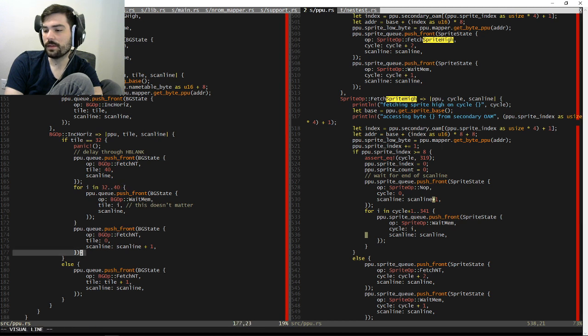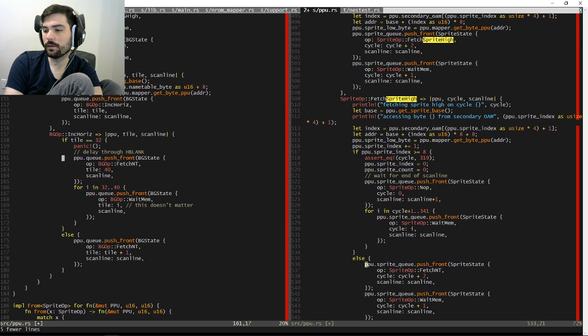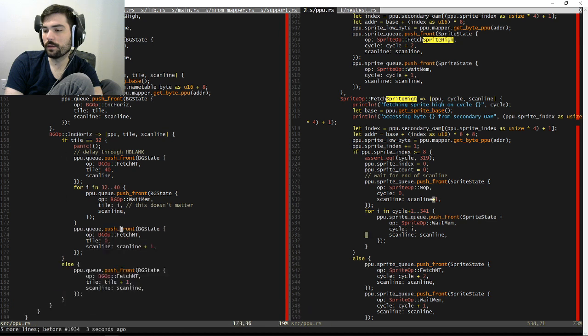Oh, and then this should probably be tile 0, scan line 1. I don't think this should happen.